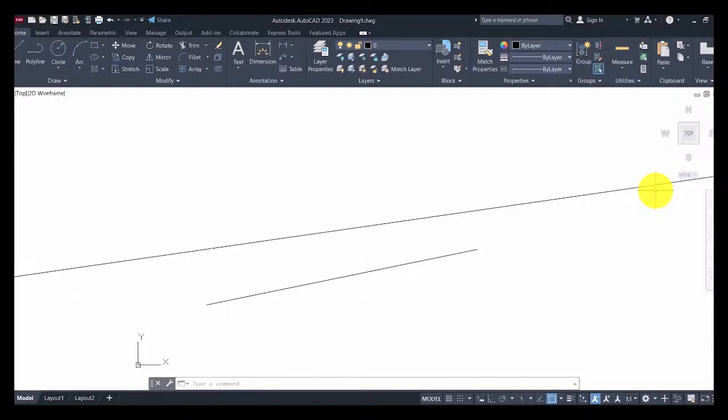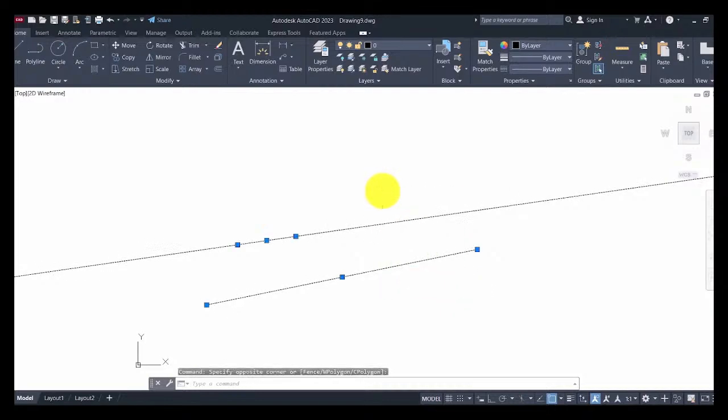The construction line is very important because it helps you to transfer dimension from point A to point B. I'm going to repeat that again. The importance of the construction line is that it helps you to transfer a dimension or a measurement from one point to another point. That's why it needs to be very long, so that it can transfer from any point A to any point B. Sometimes you're going to find it very useful, as we will be doing today.